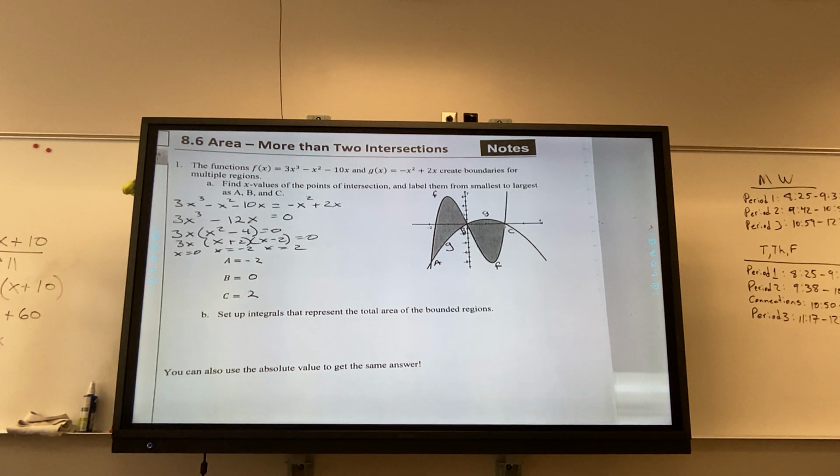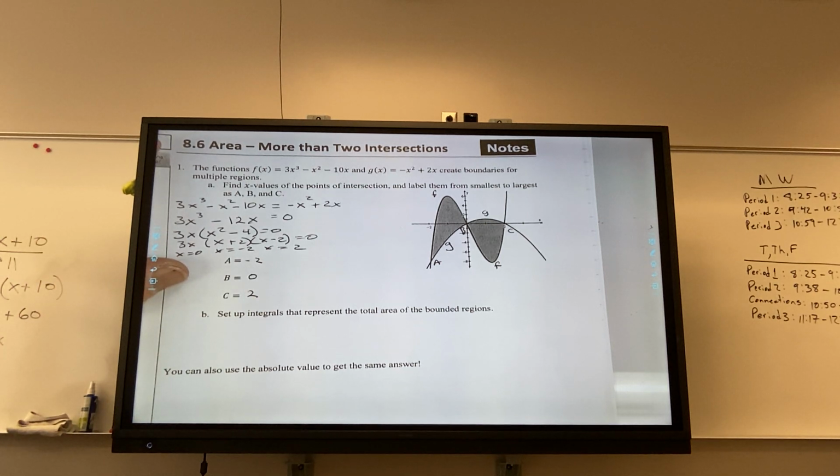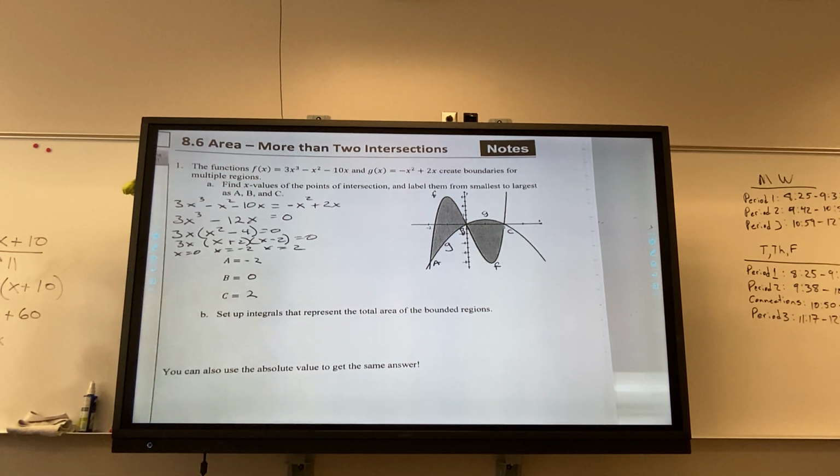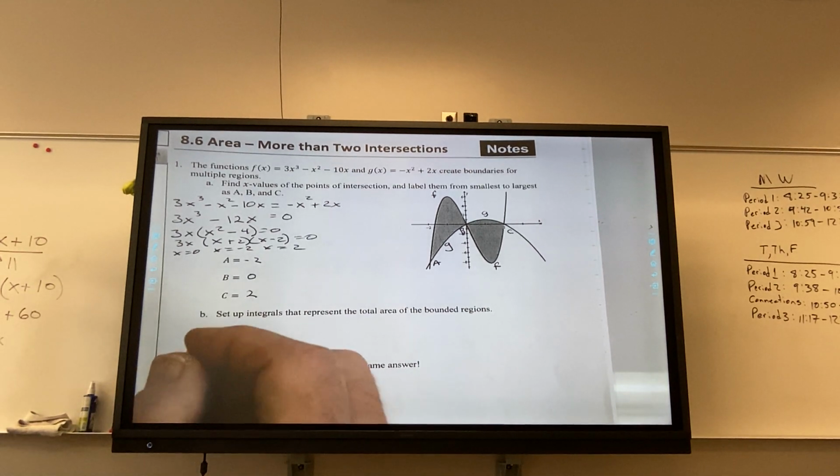Okay, some algebra. This part right here may have been algebra that you did in advanced algebra, correct? Where you made them equal to 0, you factored out and figured out what those x solutions are, correct? All right, super. So now we're going to do the calculus part, and so I'm going to integrate.